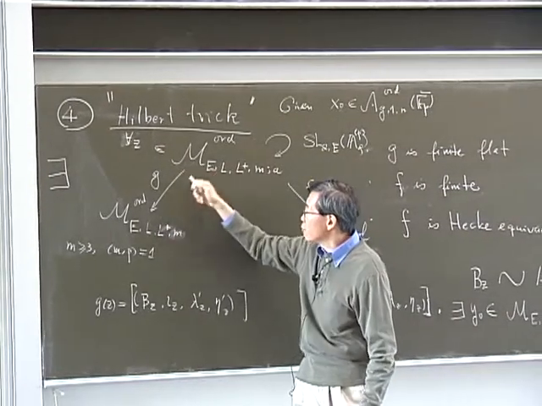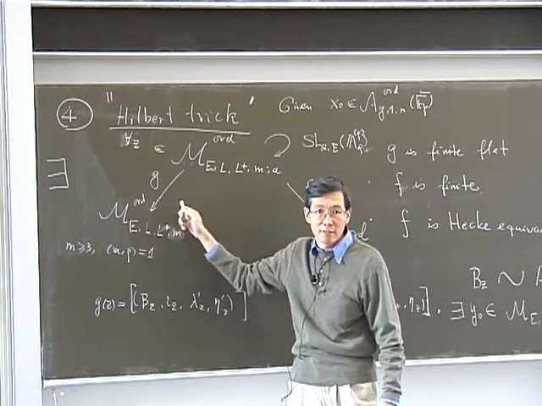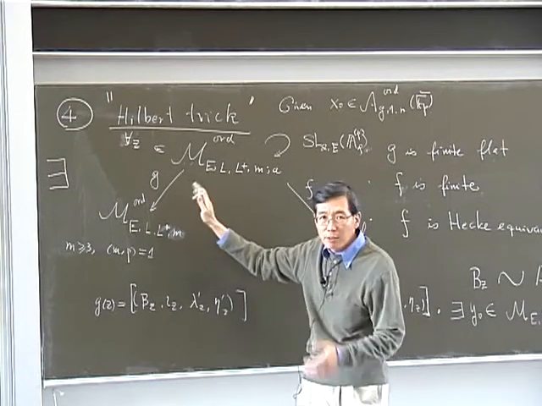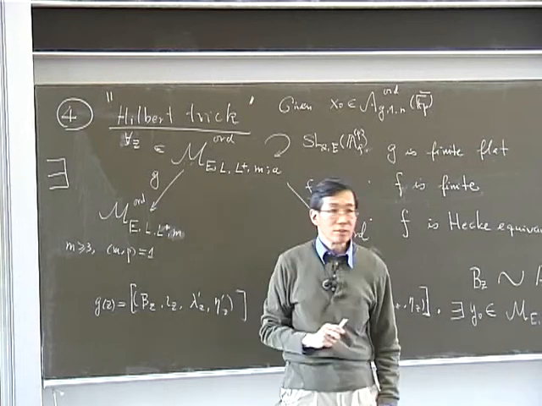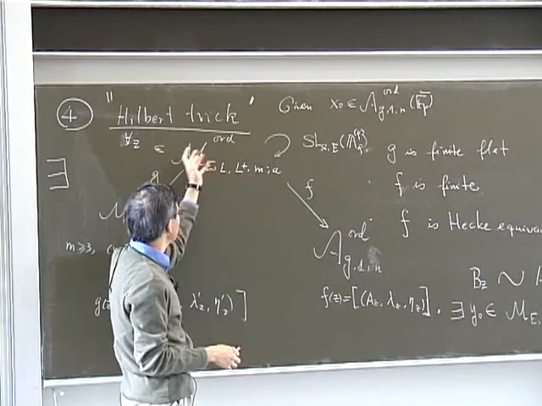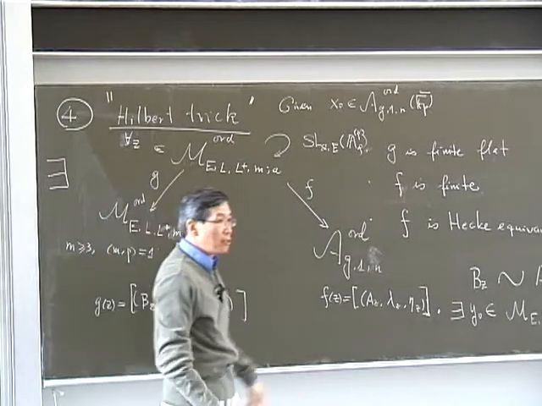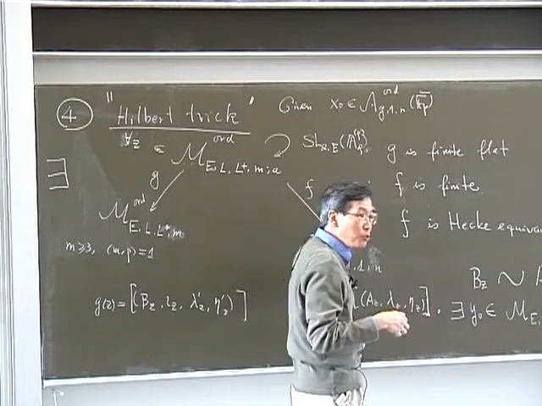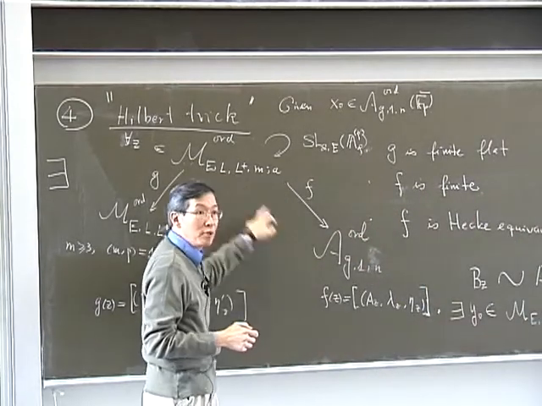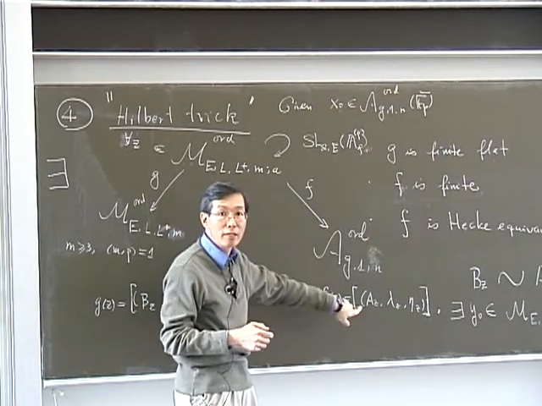In general, this finite cover may be problematic, but we are restricting to the ordinary locus, and that's the good part. So it's really finite. It's really finite flat. It's a pretty good cover. And then, just geometrically, we see that there is a natural extension of Hecke correspondences. Now, because this map F is really defined geometrically, we see that this map is compatible with Hecke correspondences here and Hecke correspondences here.